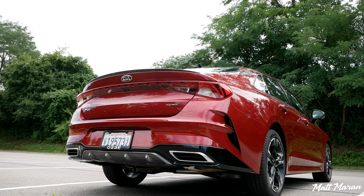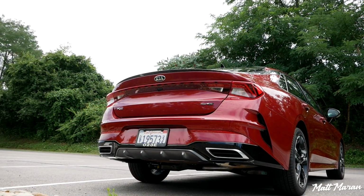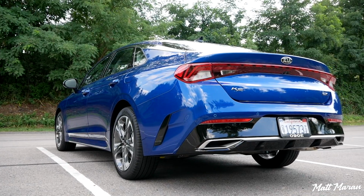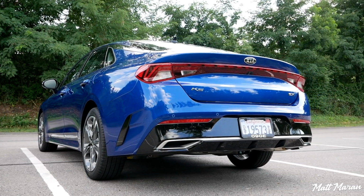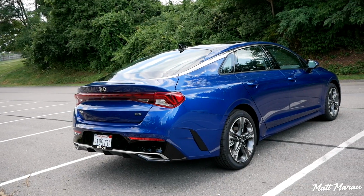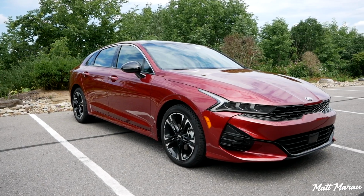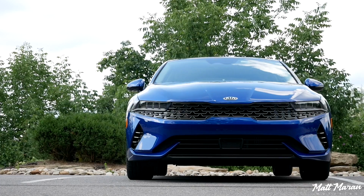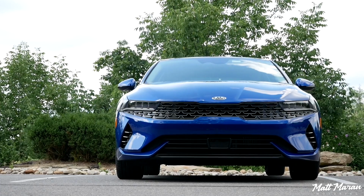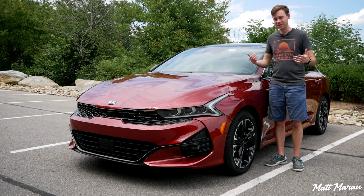The actual exhaust tips, as you can see, are underneath the bumper, and it just dumps out with a normal muffler setup. So that's a little unimpressive, but unless you're actually getting low and underneath the car, you're not going to really notice that. And it just looks like it has some really nice exhaust tips. And so I think overall, like I said, this whole vehicle is very attractive looking, and it is really going to stand out on the road and catch people's attention. And so yeah, I think overall 10 out of 10 as far as the looks go for a midsize family sedan.